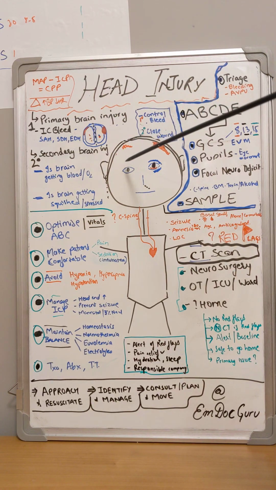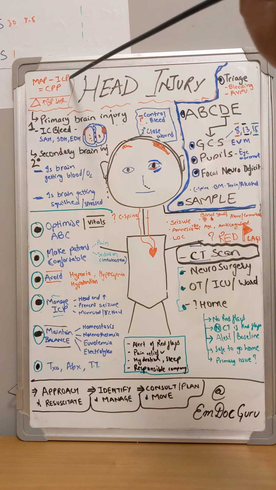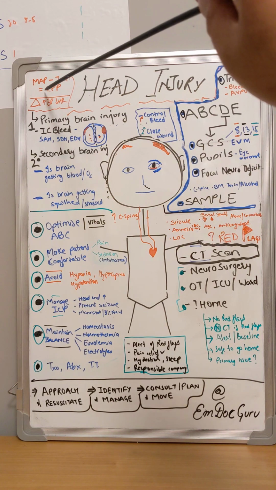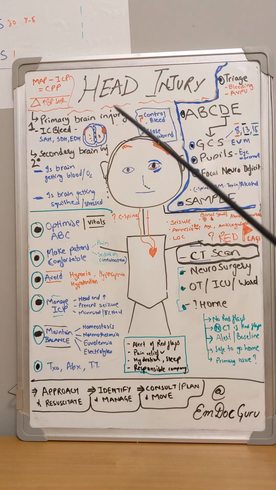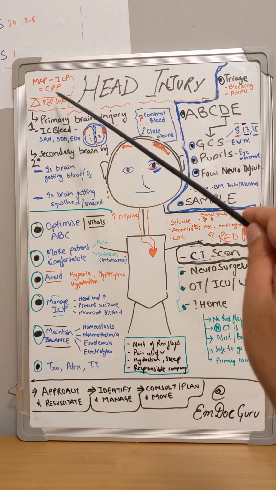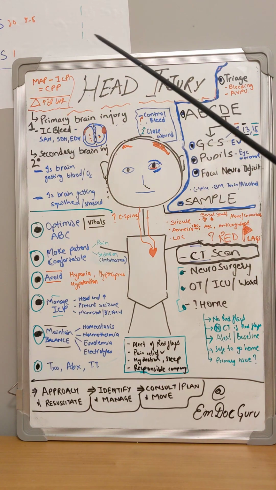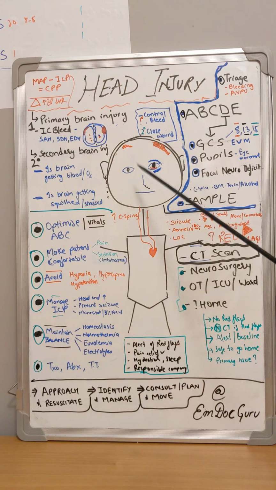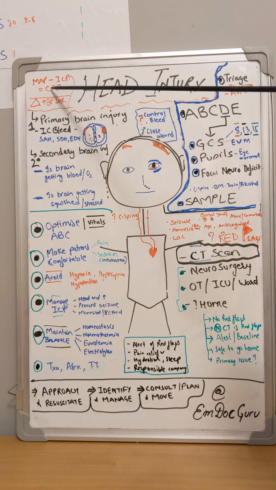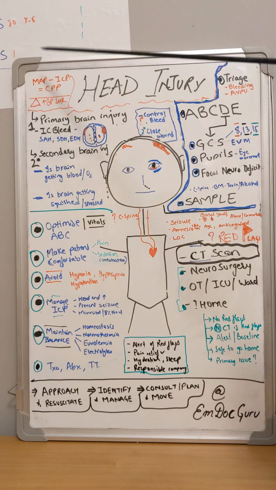Now, if in that space there is a rise in ICP, that means your cerebral perfusion pressure will decrease. Cerebral perfusion pressure is the pressure which is required to perfuse your brain. Your brain needs a good amount of blood. What keeps all the organs alive is a continuous supply of blood and oxygen. If the cerebral perfusion pressure drops to less than 70, then it causes problems.